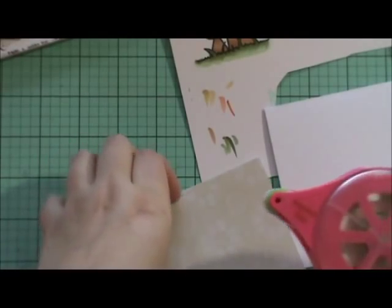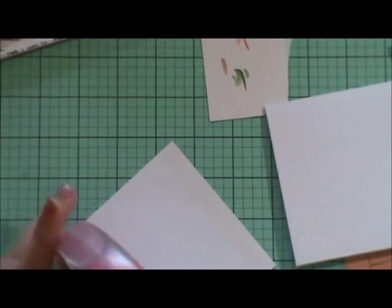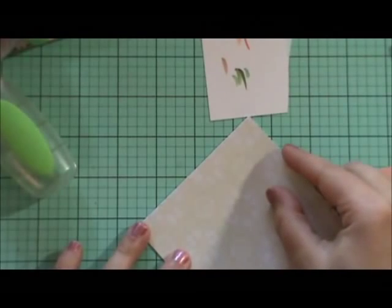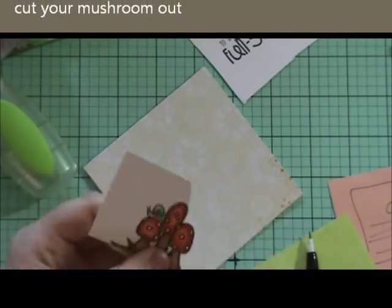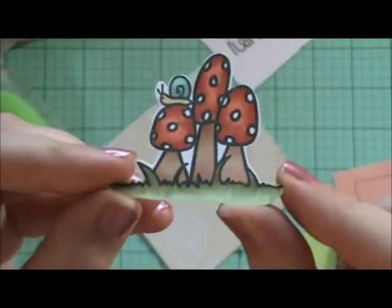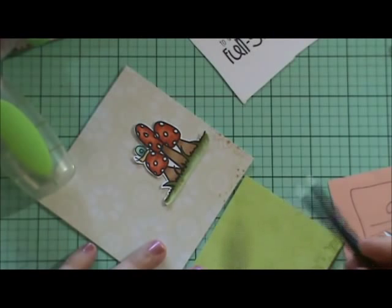So I'm using the Glue Glider Pro. I won this. And I actually really have enjoyed using it. It's really good adhesive. Take this to the background of my card. Okay, so here's my little image that I cut out. It's really letting me draw a slope.